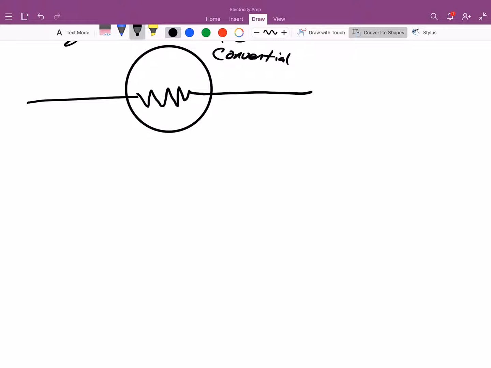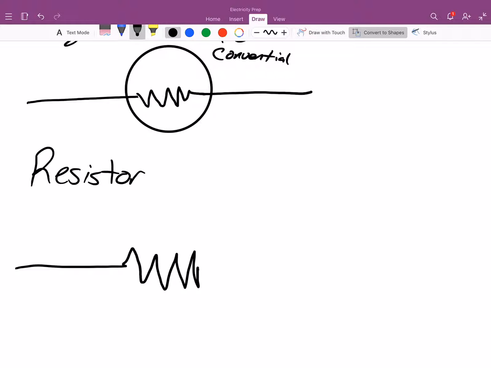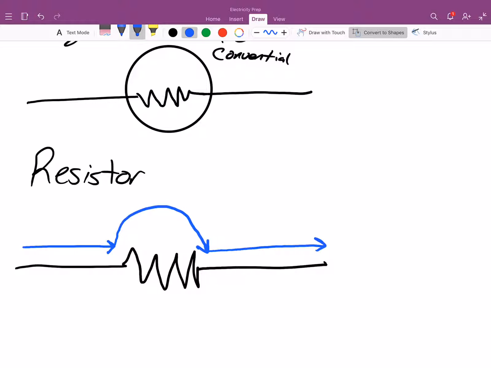Now also, this will be the primary reason behind diagrams. We have resistors. We have the line accompanied with a few kinks. This is a basic resistor. Electricity will flow through. Now, when electricity flows through a resistor, we do lose some electricity and it's converted to another format, and then we will continue to flow through. So we have a decrease.